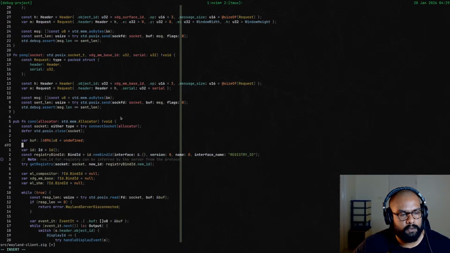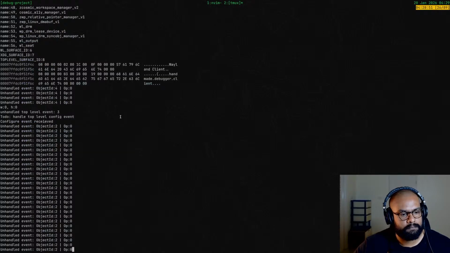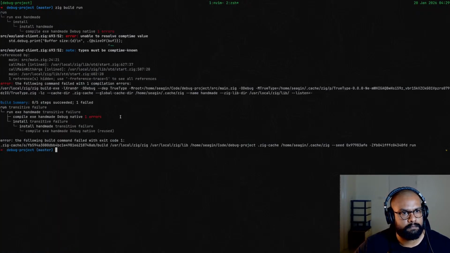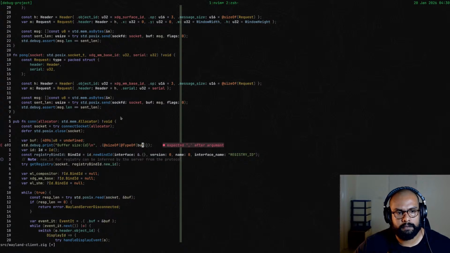But before I do, I want to know what the debug.print buffer size is. What sizeOf buff? Oh, sorry, it should be sizeOf typeOf buff.